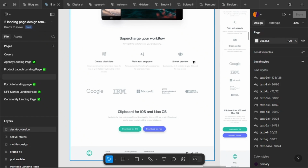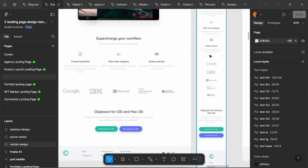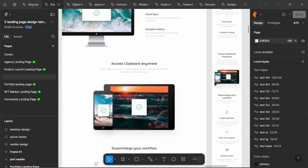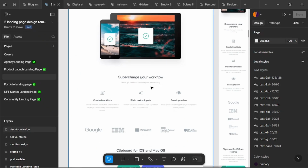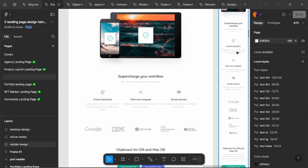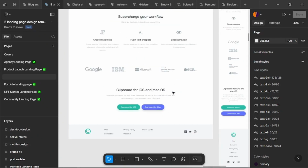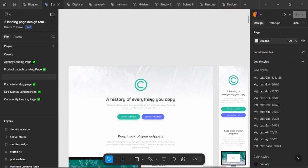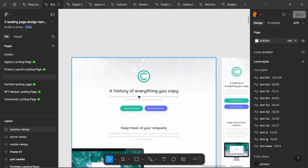Then we have 3 columns right here that they are stacked on mobile. So basically everything is stacked on mobile. Then on desktop it's styled differently, so which means we'll be starting from the mobile first approach. At least that's how I used to work. Then if you notice this section right here, you will see that it's similar with this one. The difference is just this one.